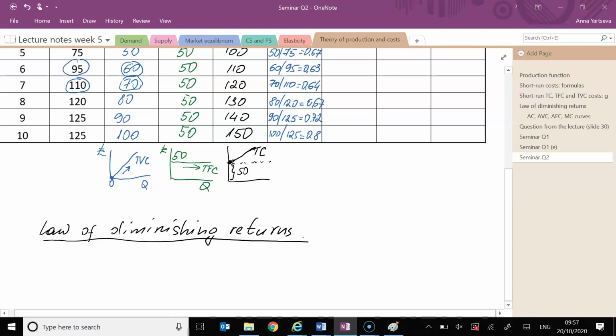The law of diminishing returns states that as you add more and more variable factor into the production process, the additional output produced by each variable input will drop. Each unit of variable input will add less and less additional output to the production process. As I said, it might sound complex, but in fact, it's very simple. Let me just draw it for you and you will understand.